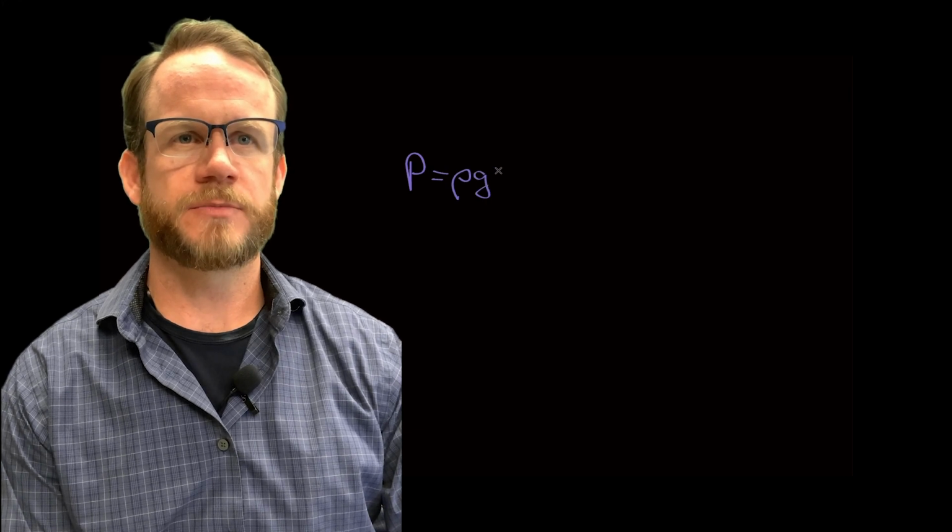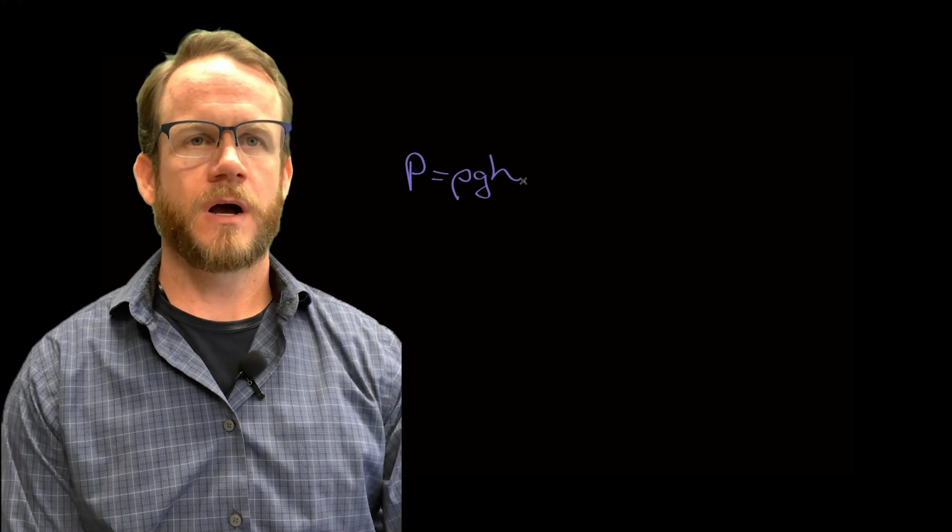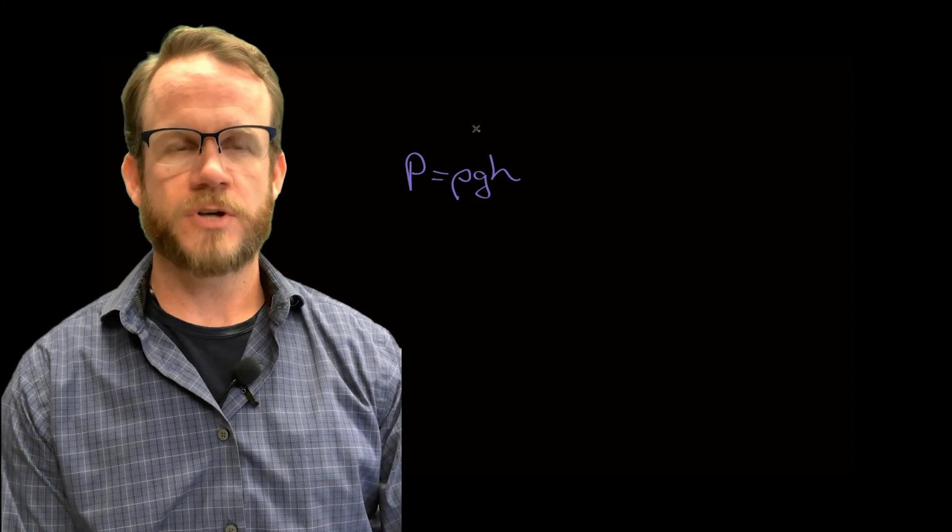One more thing I want to show you guys, because I talk about units a lot. You're going to have to use the hydrostatic pressure equation, and I want you to have the correct units. So this is how I want you to do it. If you just do this every time, you'll be fine. And if something doesn't work out, you'll know you're not getting the problem right. This is why units are so useful. So let me show you what I mean. We have our equation, the hydrostatic pressure equation: pressure equals density times gravity times height. And we know the units for these. We've already talked about this.